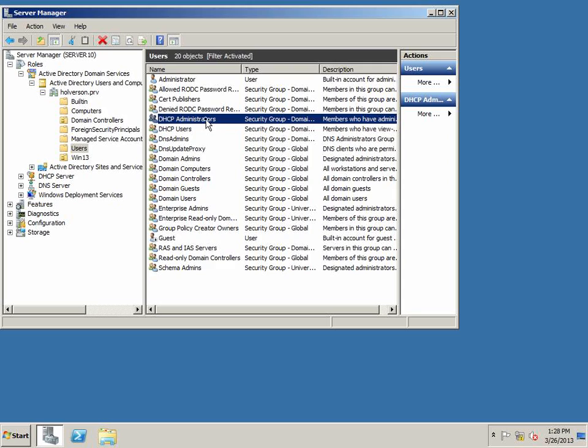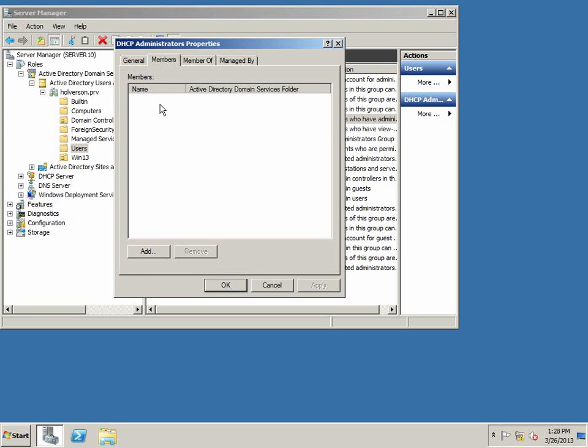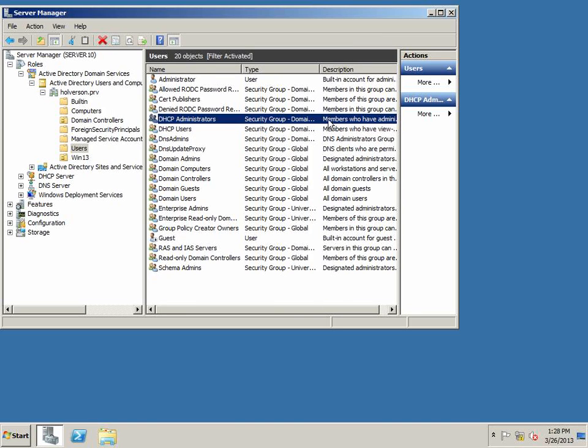So if I open that up, I can see members, and nobody's a member of it because nobody's in there. But this group has been given permissions to manage the DHCP service. Does that make sense? Okay.